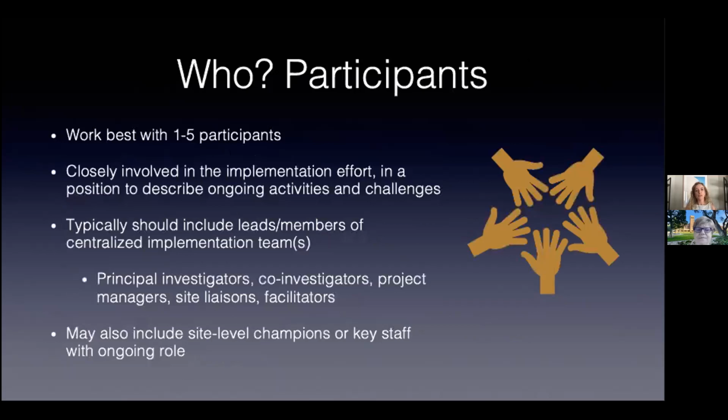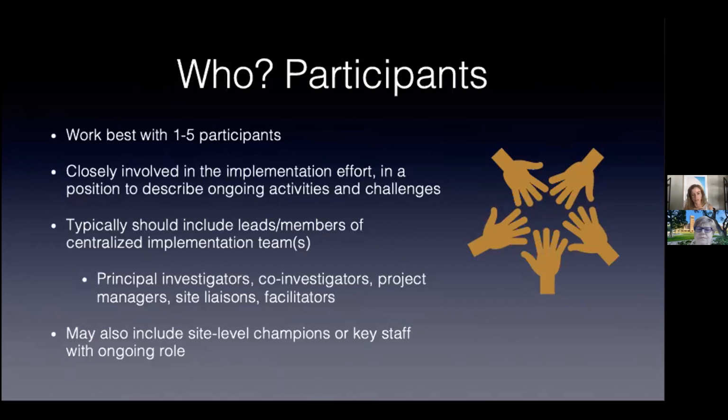In terms of the participants, okay. So we have done these in groups. I've done them with one person, or we've done them with one person, we've done them with small groups. I have tried doing them once with larger groups, and it was not very successful. I do think these work much better in smaller groups, because they are intended to be a, okay, we've been doing this, this didn't work, this worked kind of conversation.